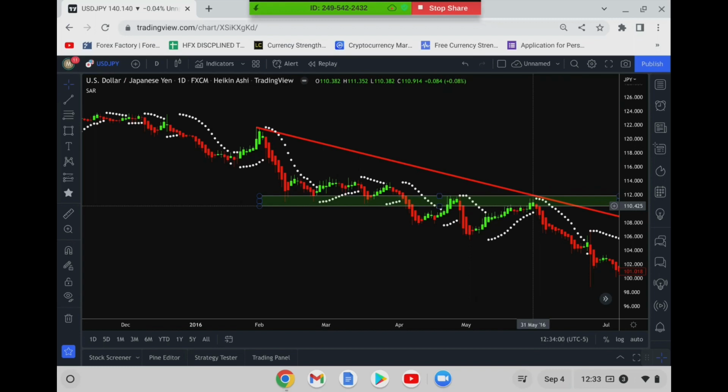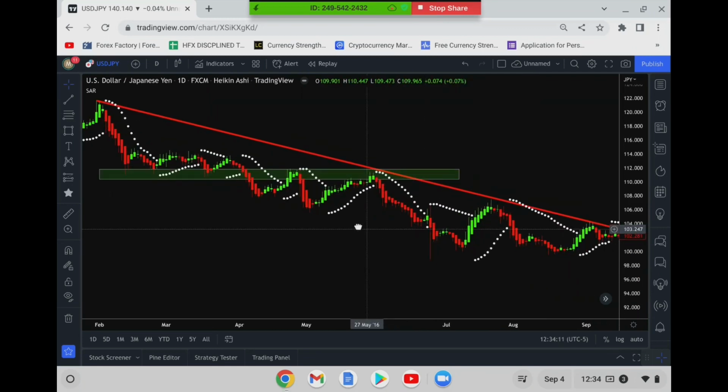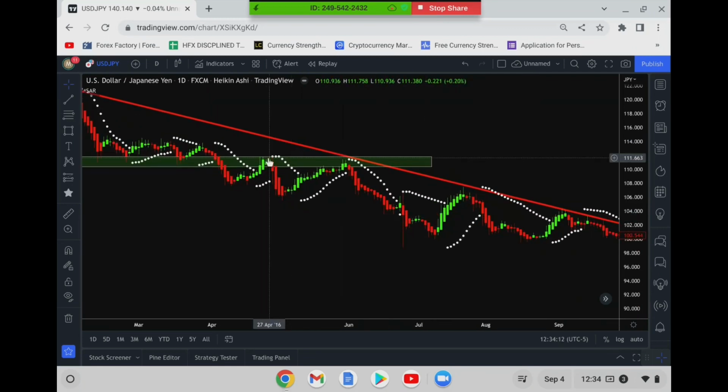So, okay, I know I kind of got just a little bit off track, but not really. But I just want to point out this final example for you guys, and then we're going to wrap up this training. So as you guys can see, we did have this drawback, and then we had the parabolic SAR stop and reverse again. So you guys, honestly, you could have gotten in on this move. These were like 3 different opportunities that the parabolic SAR gave you to get in on this one move down. You had the entry here when price broke support.